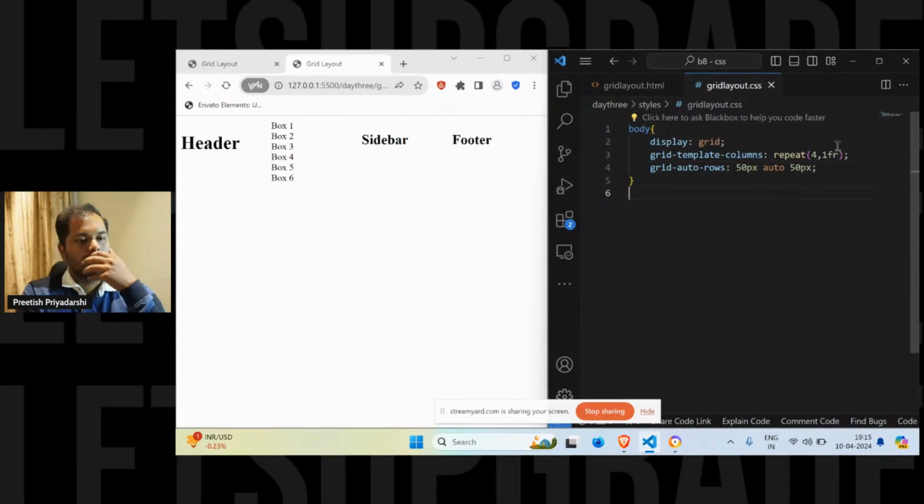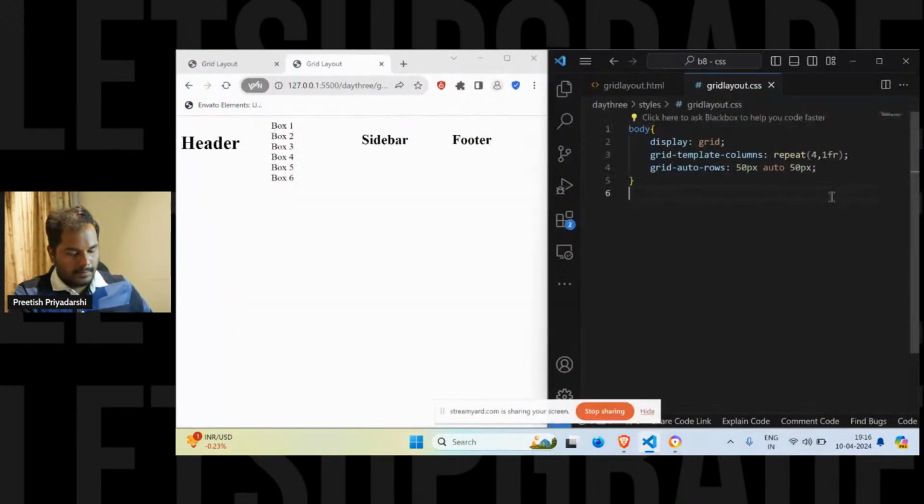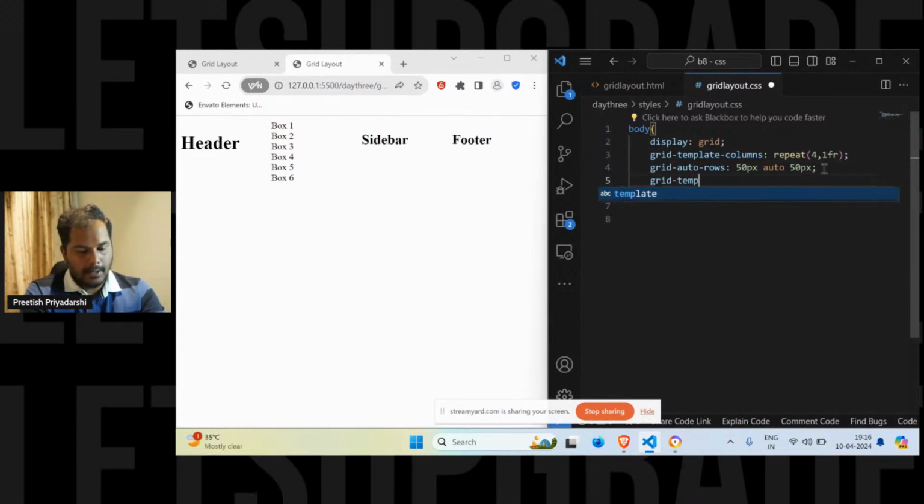We have a header, we have a body, and this is what it looks like. Is it working? Is it well and good? Are you able to understand till this part? Yeah. All right, so let's move to the next part. Keep in mind there is a mistake right here. You need to frame it out. There is one more thing I need to work on here, which is grid template.